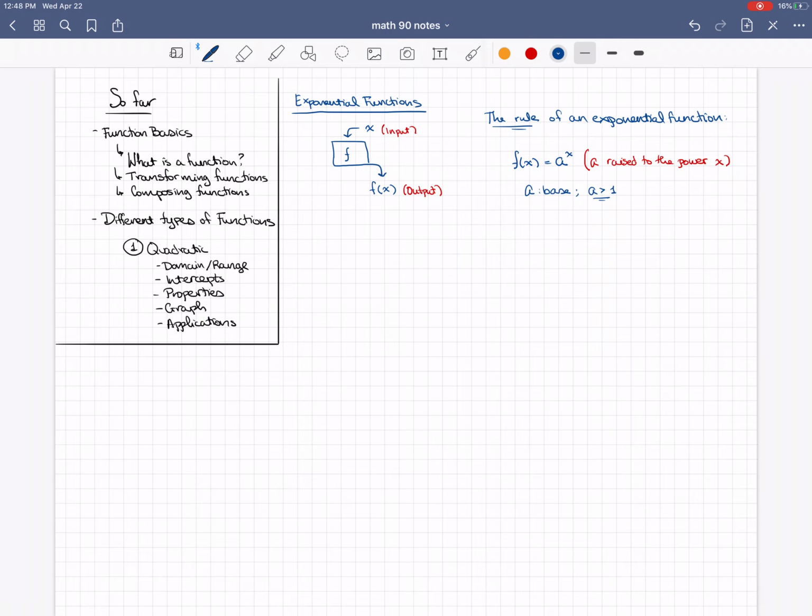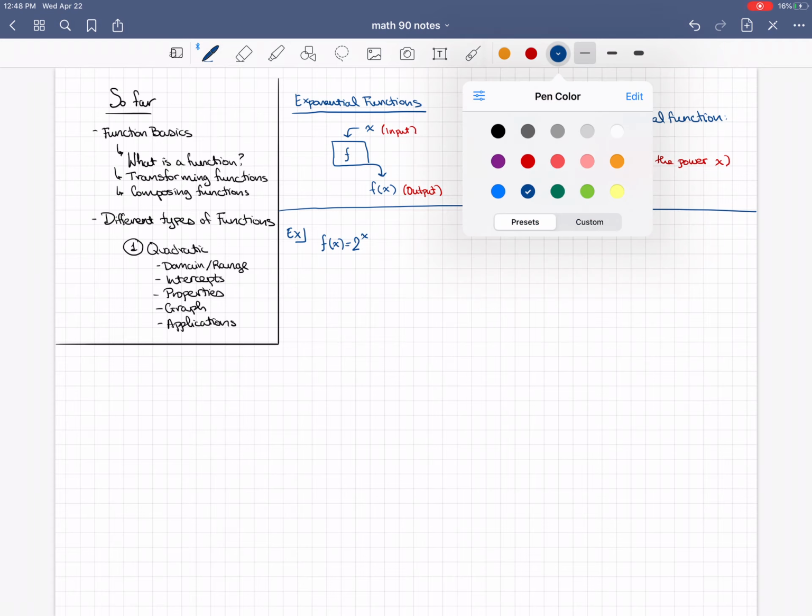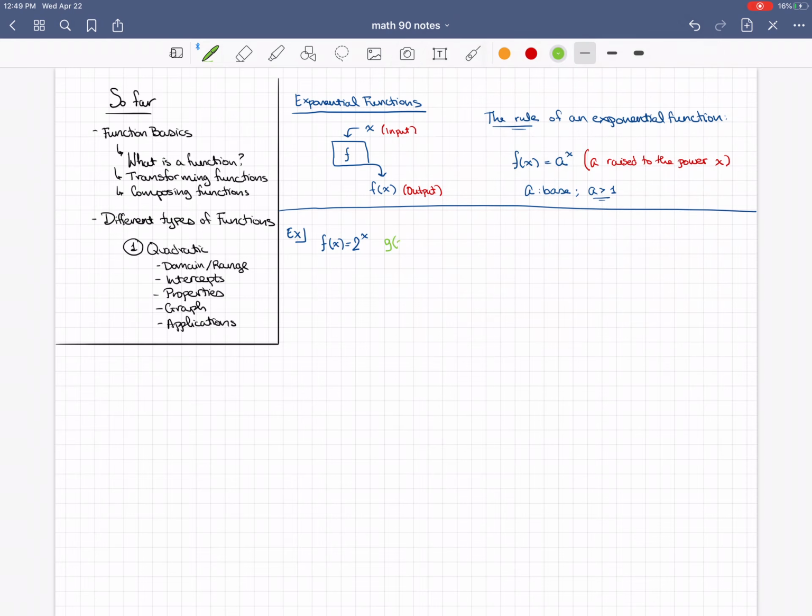okay? So in keeping with the moment that we had with quadratic functions, let's take some time to look at a few examples and establish some ground rules for exponential functions. So I'm going to look at two examples with you all. The first is one that we look at a lot, and you'll see why later. We're going to look at 2 to the x. And then a little bit later, and we'll do this in green, we'll look also at 3 to the x.